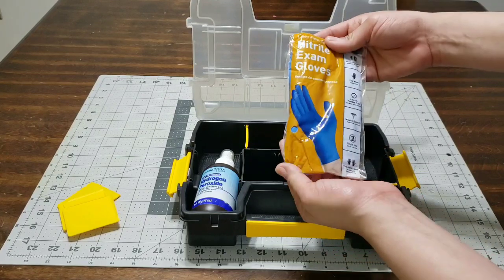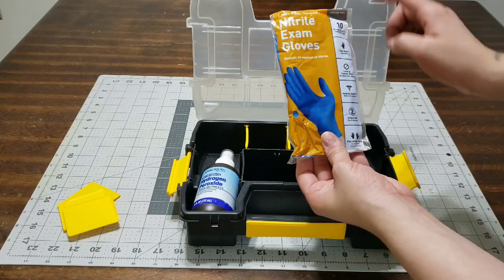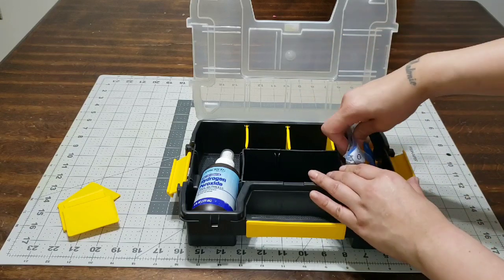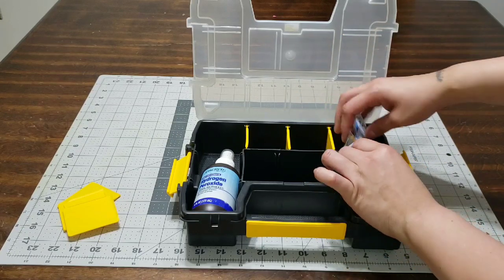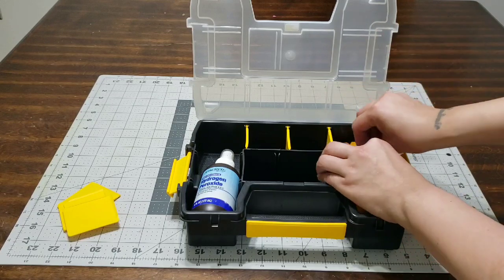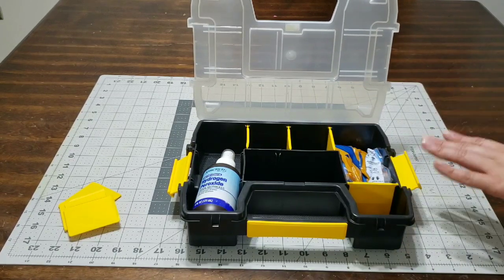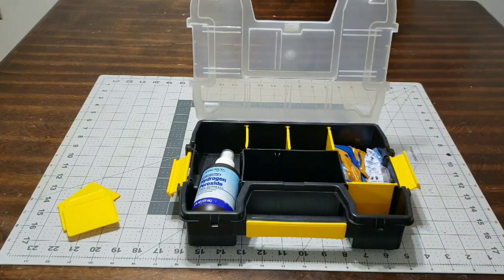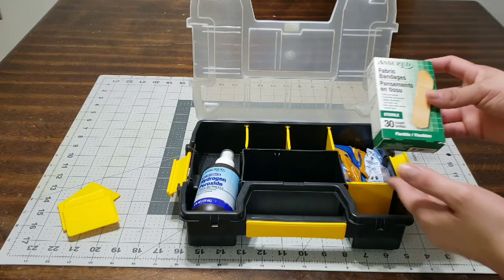The next thing I picked up were these gloves, just in case. I picked this up at Walmart. You get a pair of 10 gloves, which is pretty good. So all I'm doing is organizing stuff. You can organize it however you want, just so everybody can see how I made my husband's first aid kit. And I'm happy I did a new video because this box, let me tell you, it's fabulous.